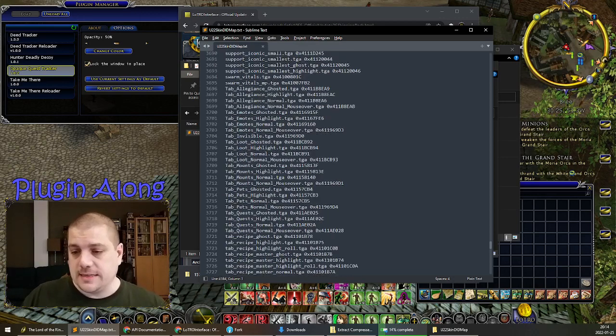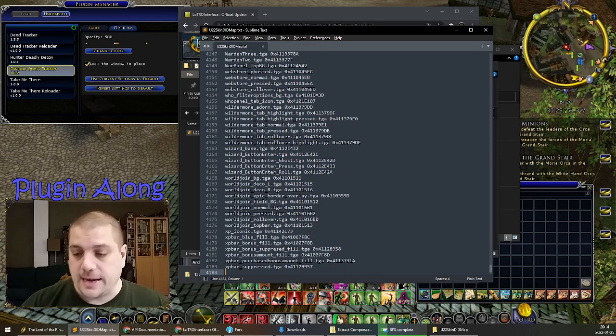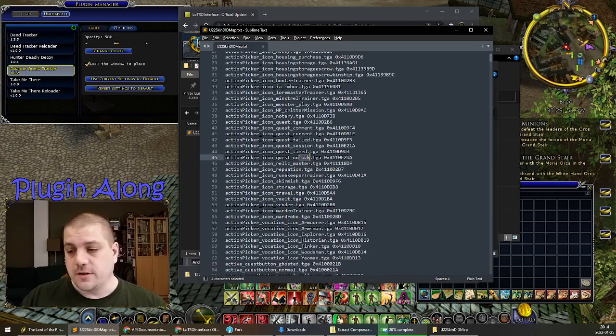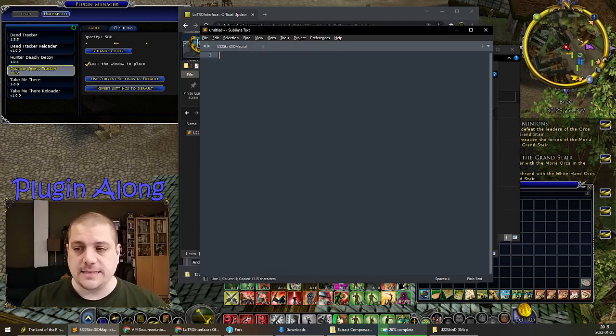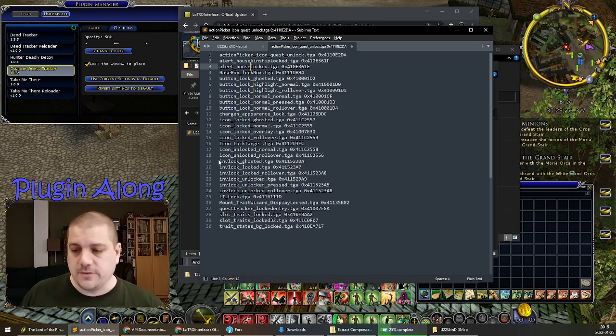But we can see there are 4,183 links from a thing to the internal icon. And so if I search for the word lock, I see 35 matches down here. So if I just go ahead and grab things that say the word lock and pull them out, we can start seeing, cool, inventory lock, ghosted, locked, locked rollover, unlocked, unlocked rollover, unlocked pressed.